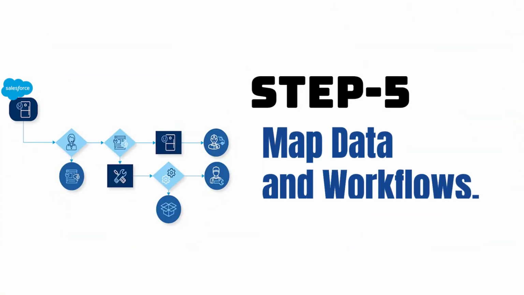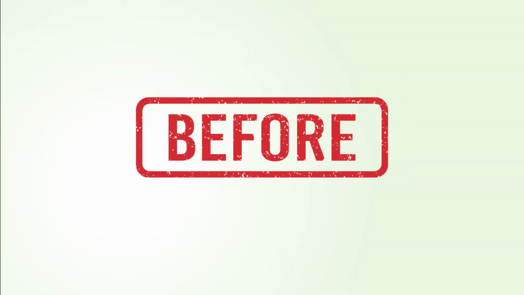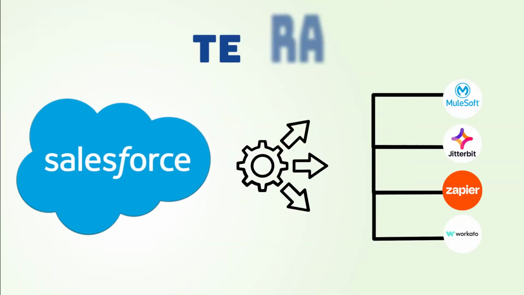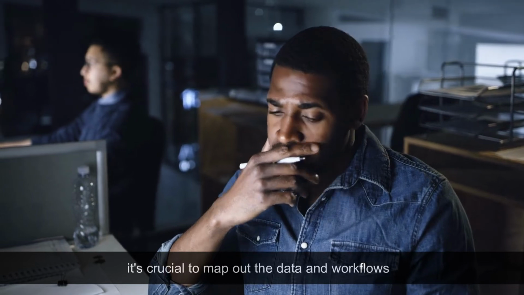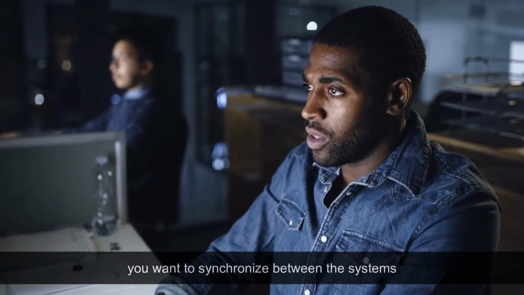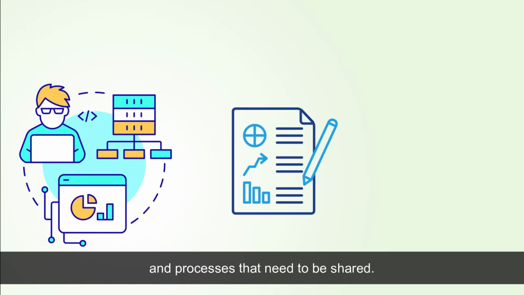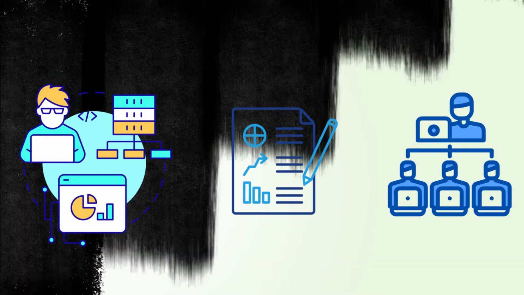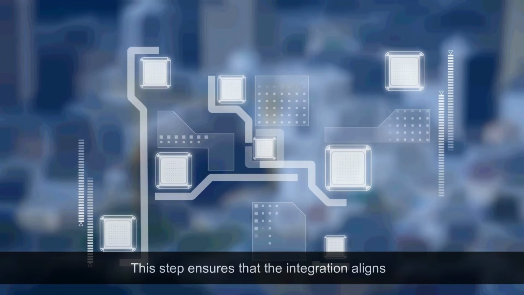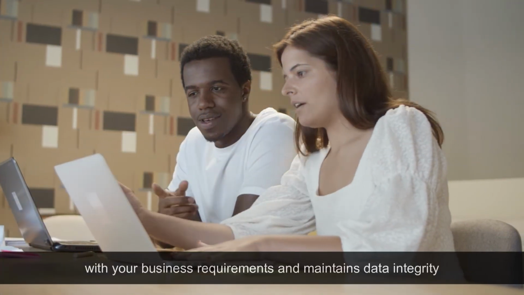Step 5. Map data and workflows. Before integrating Salesforce with another tool, it's crucial to map out the data and workflows you want to synchronize between the systems. Identify the data fields, objects, and processes that need to be shared. This step ensures that the integration aligns with your business requirements and maintains data integrity.